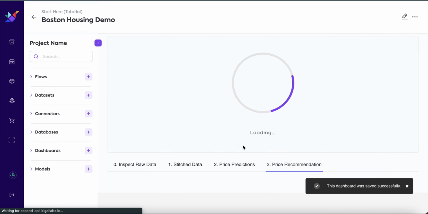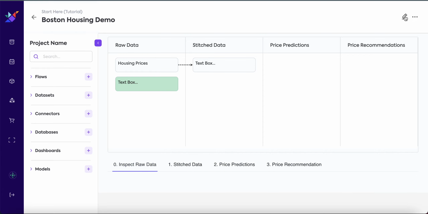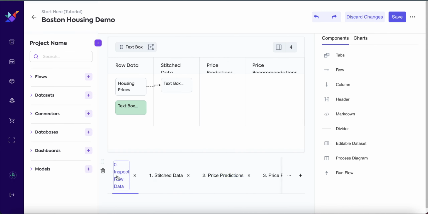And let's just save that to see what it looks like. So we've got 4 tabs here. Obviously we haven't populated it with any visuals yet. So we'll go back and let's edit our first tab with our raw data.